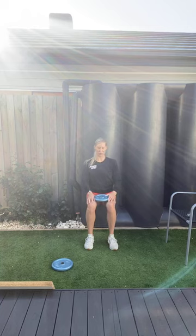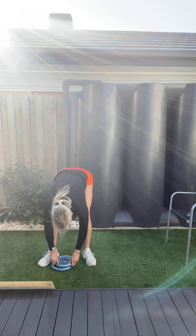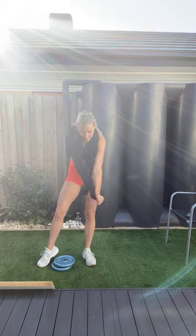Oh, who decided to put the weight on? Woo! Good job. 10 more seconds. Woo! 7, 6, 5, 4, 3, 2, 1. Holy moly. If you had a weight on there, good job. I'm gonna have my jump off there. Sorry, wait 2 seconds. Get ready for your side lunge.